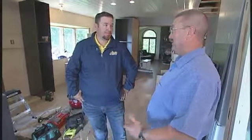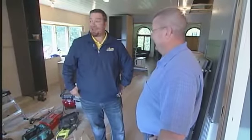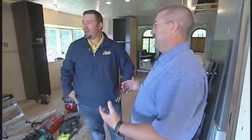Oh my gosh, and when we pulled up here, this looked to be a pretty old house. Yeah, this house is over 100 years old. You look at the original abstract and it actually references a wagon trail. That's how you know you're dealing with an old house. And I'm telling you, once we tear into these walls, it's an old home. Well, throughout the next couple shows, I'm anxious to learn more about some of the challenges that you overcame on a project like this.